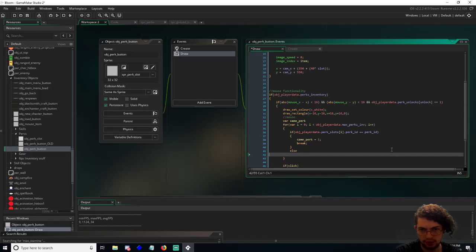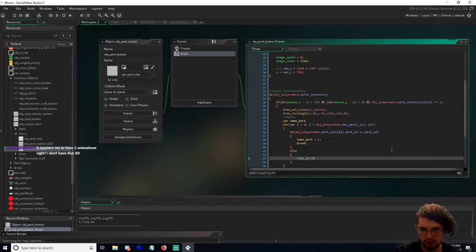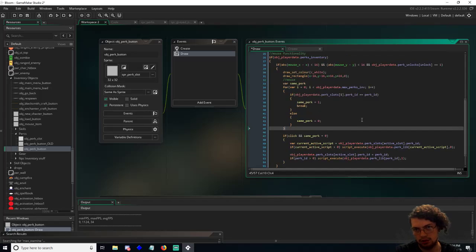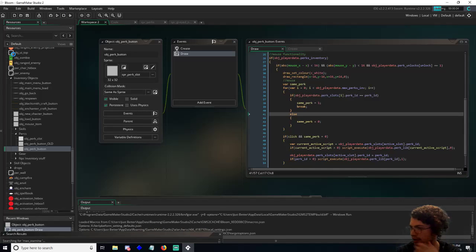And then else, I'll do it with proper formatting. Same perk equals 0. And then this will only happen if you click and same perk equals 0. I have a feeling, my instincts tell me something about this isn't gonna work, but I'm just gonna check it.